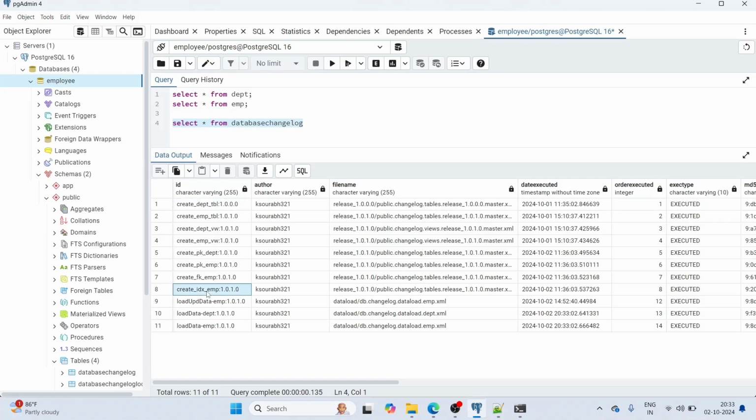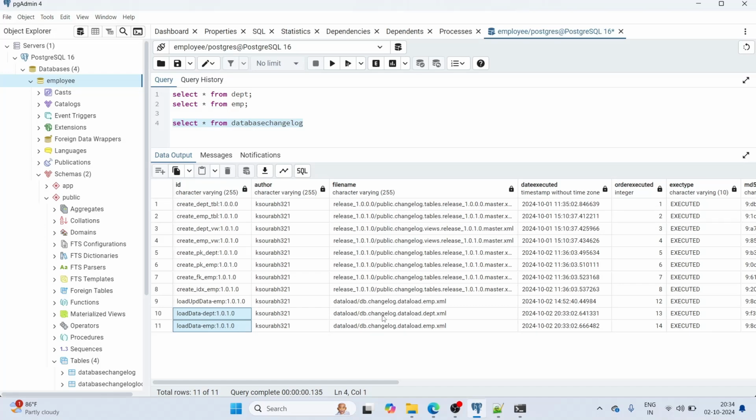These eight rows we already had: employee table created, department view created, employee view created, then we had added primary key, foreign key, and index. And these two are new, load data department and load EMP.